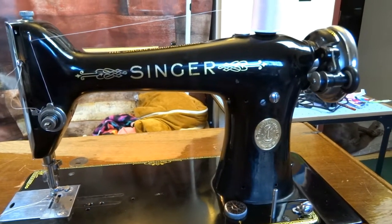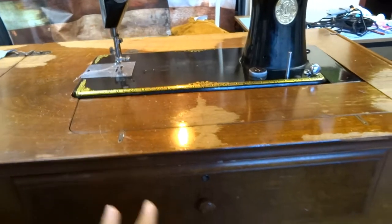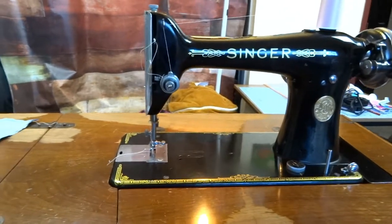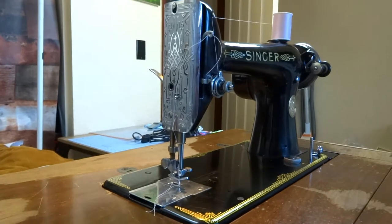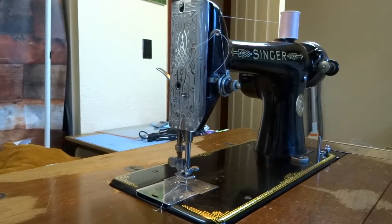Okay, so I think I can show you mine. It came with this desk that I still have to clean up, but it has a knee lever, and I'm not quite used to that yet, and I do want to get this thing rewired so that I don't have to use it.